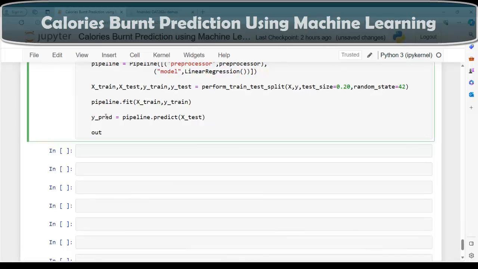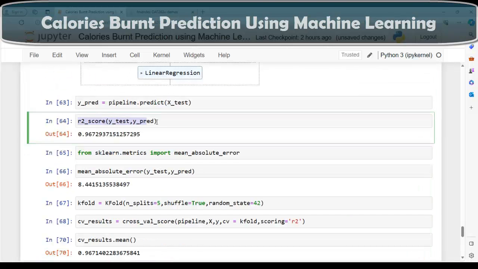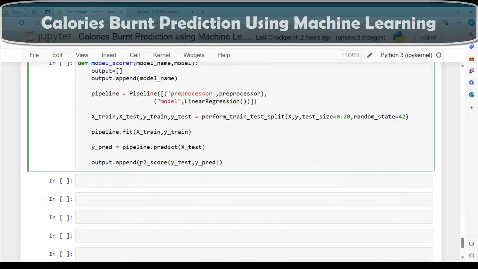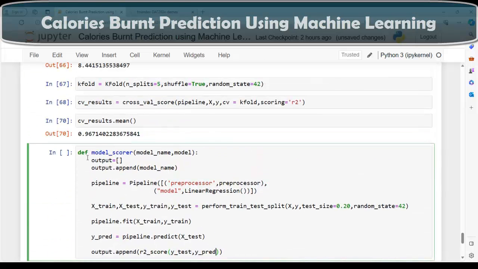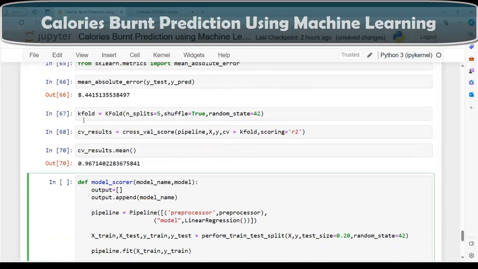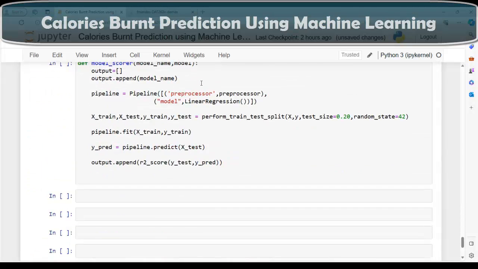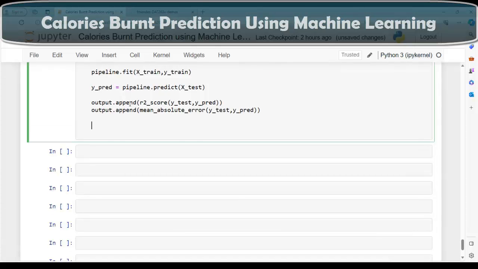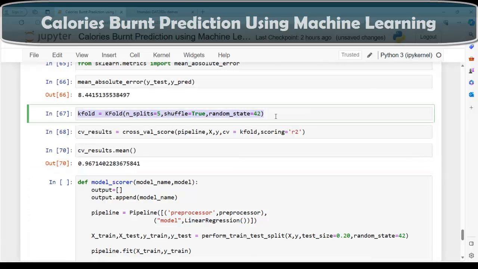Now output.append R2 score. Let me copy this and let me paste it over here. So we are going to append R2 score for each and every model in this particular list, and also this mean absolute error into this list as well. Then let's perform k-fold cross validation.